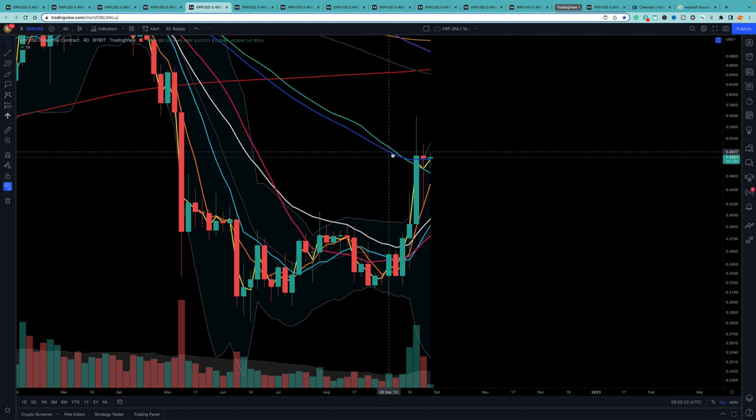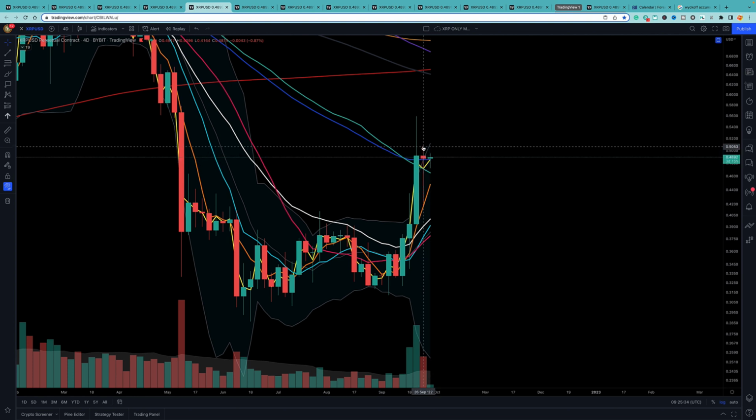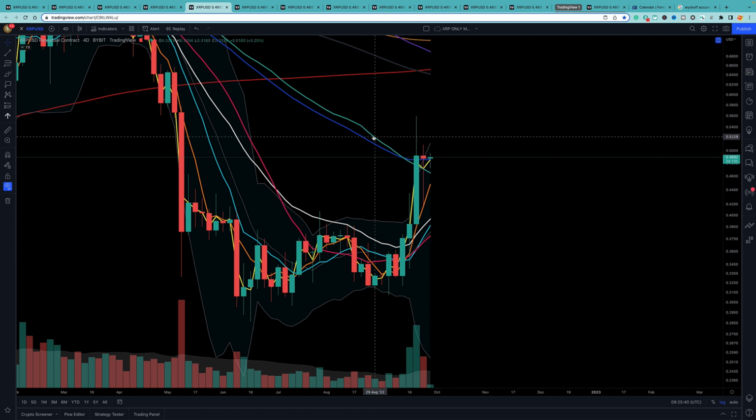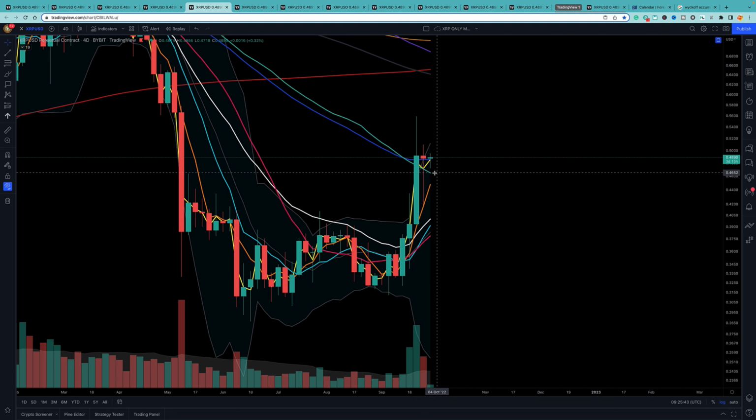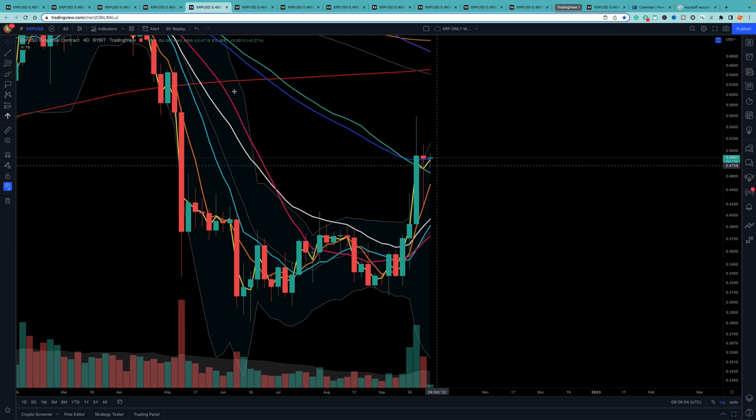So you can see the 55 leveled out here. There's a real battle here at the 55, but the VWAP has turned up. This pump yesterday hasn't had its correction. So while the VWAP is up, the more this pump corrects itself, it can pull that VWAP down. And the 50 coming down here, see the 50 coming down like this? You get price action back below 46.5, and then you're going to have a battle in the next few days between the 50 and the 5. Again, if it can hold and pull down, it may pump up. It may go up to the 200 here, and again, here we are at 65. So you can see the battle that's going on on the 4-day.